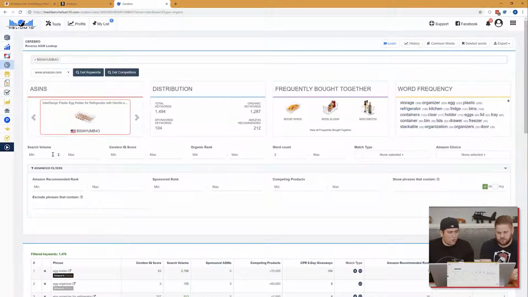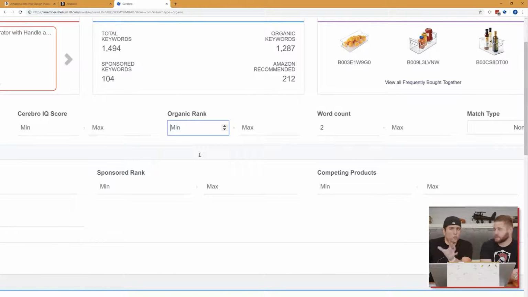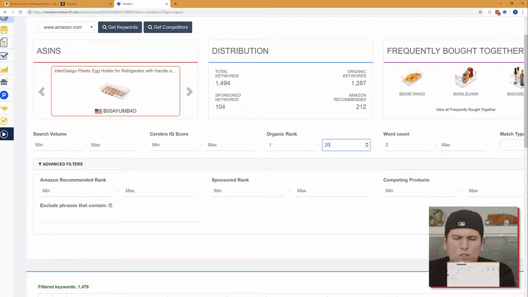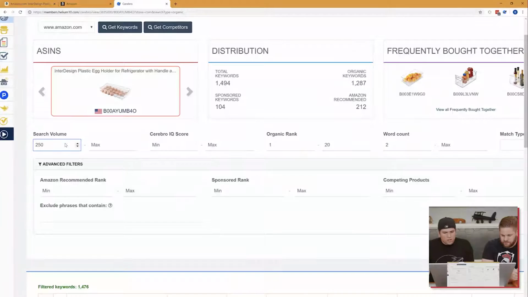So that's why right now I'm going to search maybe for keywords where they're organic ranked, meaning where they show up on a search result page is on page 1. Let's just say, actually, I'm going to go a little bit better. I'm going to go like the top part of page 1, like 1 to 20 instead of like 1 to 40 or 50. Now, search volume, again, it's different. There's no exact search volume of what's a good search volume and what's a bad search volume. But in this case, for the egg tray niche, what would you say I should put as the minimum just so we can get a little bit more narrow? Yeah, if we want to narrow it down, let's make it maybe 250. Sounds good. 250.